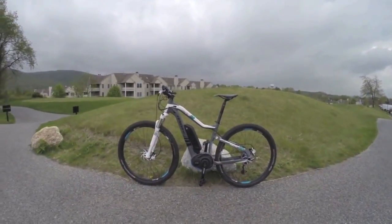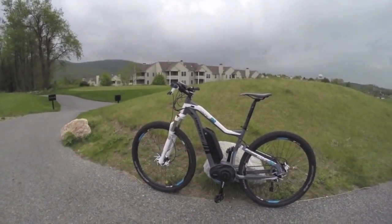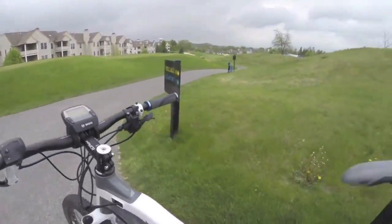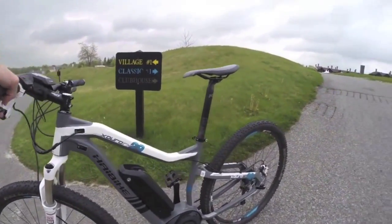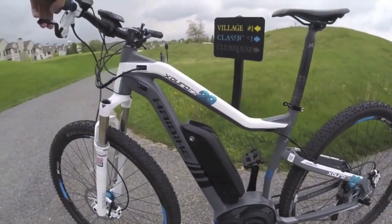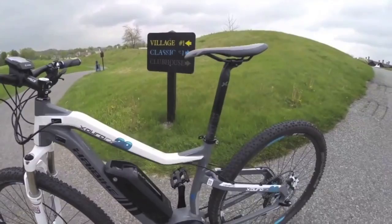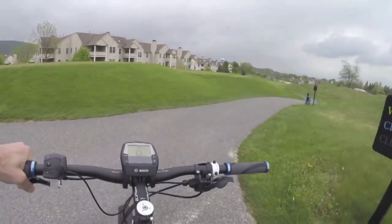This is the Hi-Bike Xduro 29. It's the opening price point for an off-road Hi-Bike at around 4,000 bucks. And this thing is pretty cool. I guess it's more like riding a bike. And when I think about mountain biking, I want the weight low and center, just like this. There's the motor. There's the battery pack. I actually want to pedal and swing the bike around. I want to throw it around while I'm on the trail.